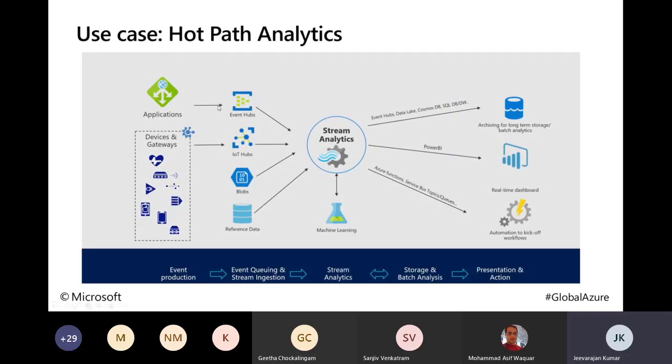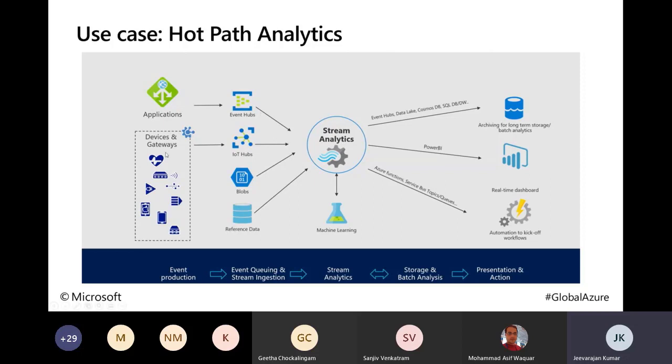So this is one of the use cases, talking about hot path analytics. So what is hot path analytics? In analytics, typically we can do it in two ways. One is analyzing an event in a real-time situation, like real-time applications, or the data from devices can be analyzed in batches, like end-of-the-day batches, where the data from multiple devices will be analyzed and processed later. But in the case of hot path analytics, you react and respond to things happening in your environment within a matter of a few seconds.